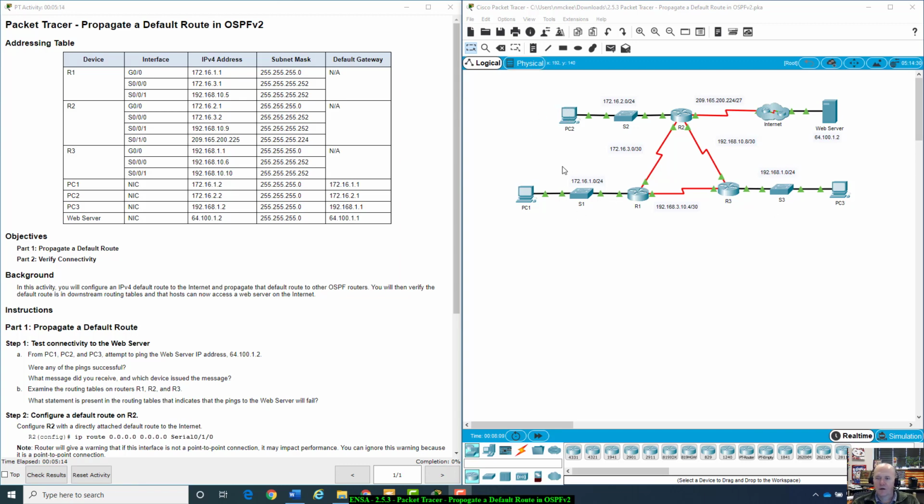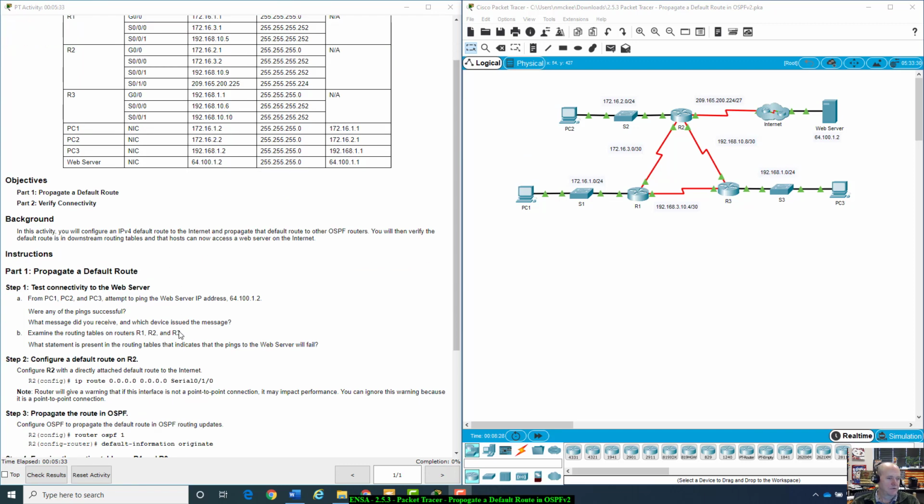But we have 3 local area networks connected to routers, and the routers are connected. So you have multiple routes you can go through if one link went down, and then you have a border router out here going out to the ISP and out to the internet, and finally to a web server. Alright, but this time everything's a little bit different.